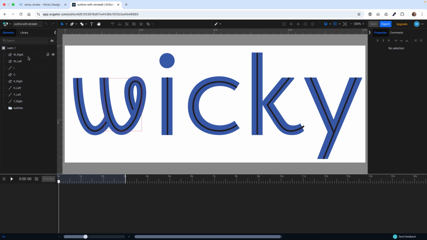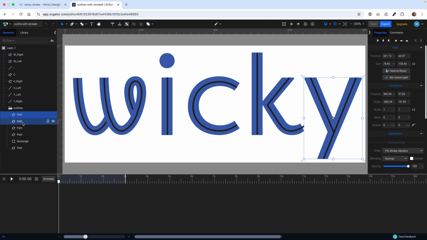When you import it, you should name the layers in Illustrator beforehand, because when you import it, you're going to have to change them anyways. As you can see, it imported everything right here. All of these are the strokes or animations, and then the outlines are all right here. So I actually need to go ahead and label these.